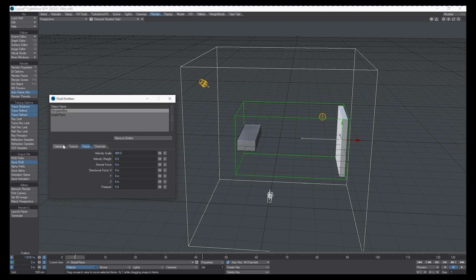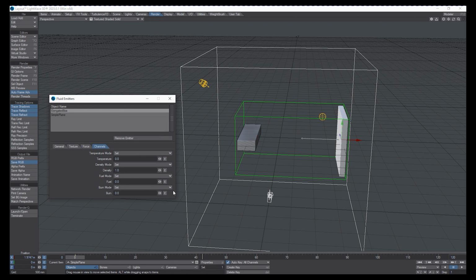Here's our elongated box. Nothing really special going on here. There is a little bit of pressure just to help initially kick off the density channel as it's being emitted. It's set up as a collision object. And it has a texture of 1 meter with 1, 1, 1 for octaves, contrast, and speed. This gives us a little bit of breakup on the emission of the surface of the object. But other than that, it's just a density of 1. So that's all that's happening on this object.